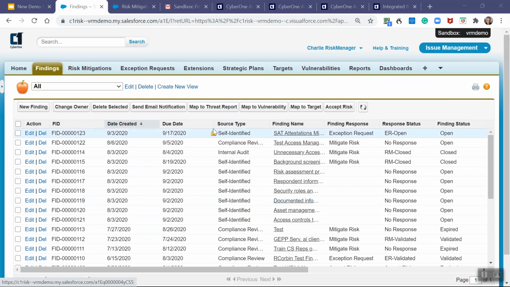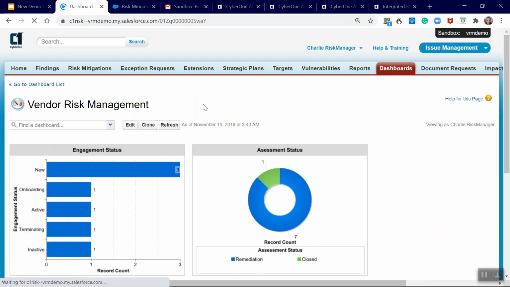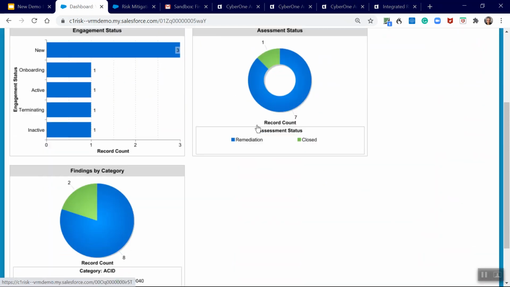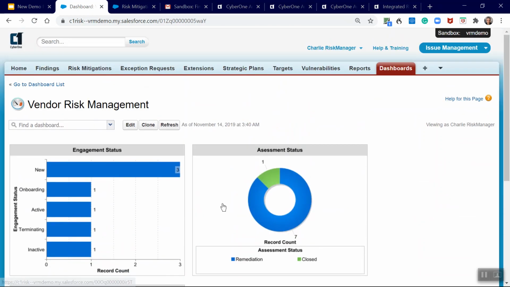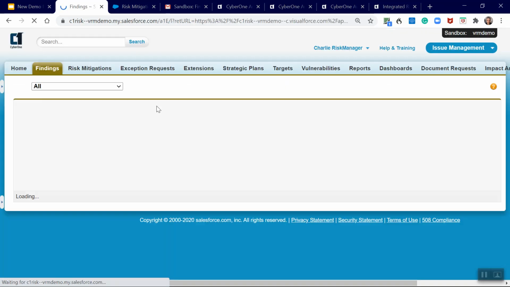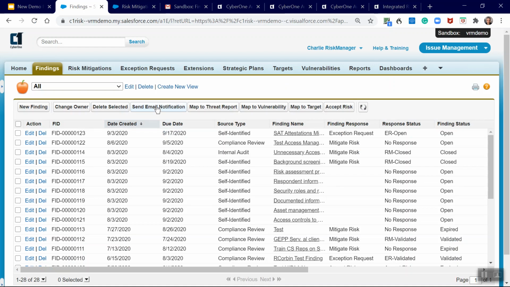So again, just to finish up, you can see all of your risk here, all of your issues here as they come in and monitor their status. Or we can also create continuous monitoring dashboards for you. If we go into our dashboard section here we have one that's related to risk management. But as you can see, we can build out all of your findings by different category, by different status, and measure those. And as the data changes in the findings tab, as it's updated, as risk mitigation plans or exception requests come in, these dashboards will update in real time for you. So you always know the status of your risk across the business environment. Okay, so that concludes our training for today.